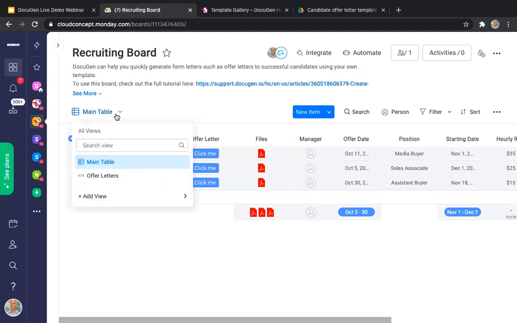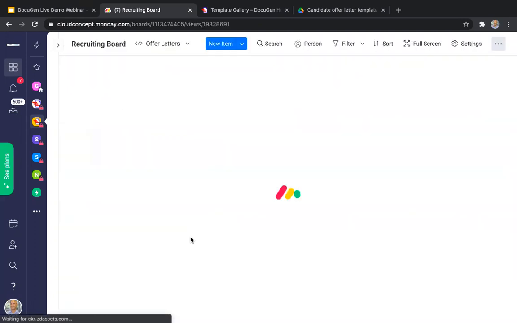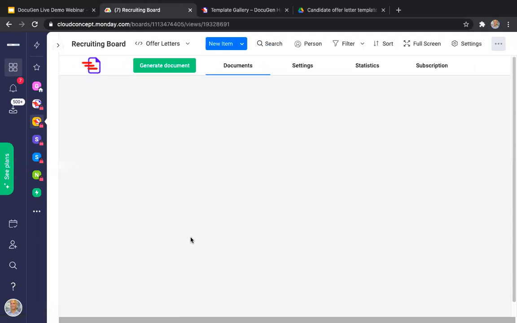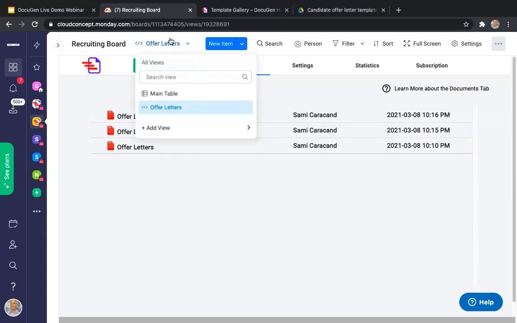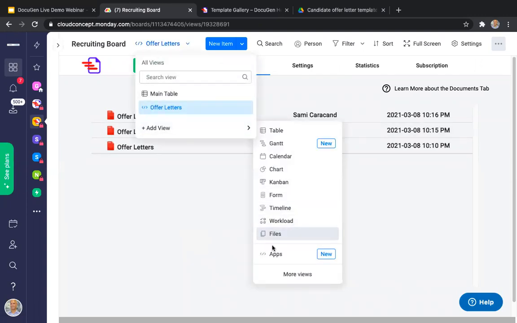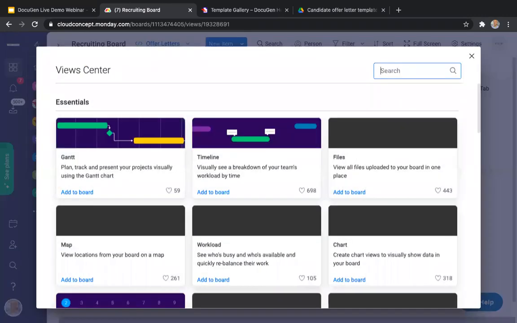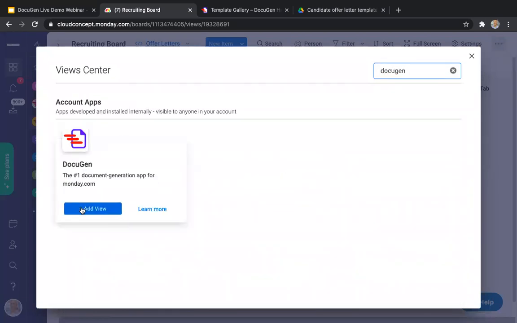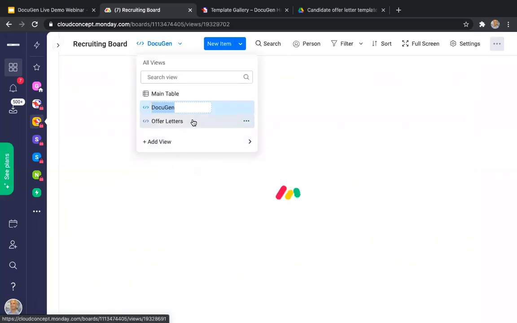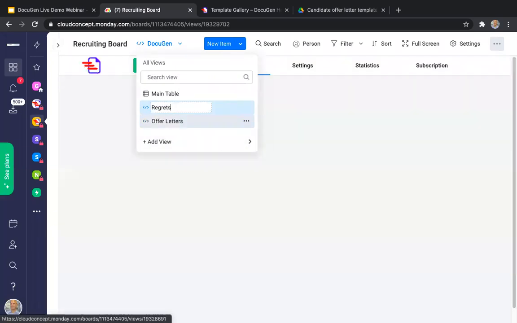So instead of going back to that Docugen view and changing the template, changing the settings, and starting all over again to generate documents, instead of that, we can add a view, a Docugen view. And this one, we will call it regrets.